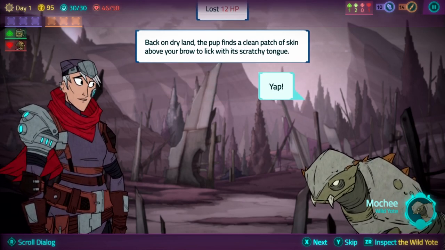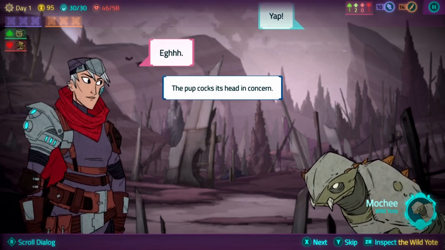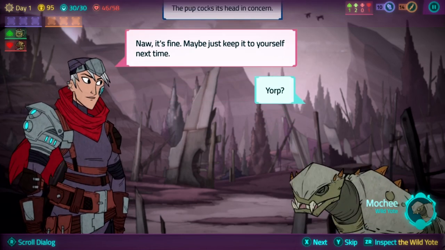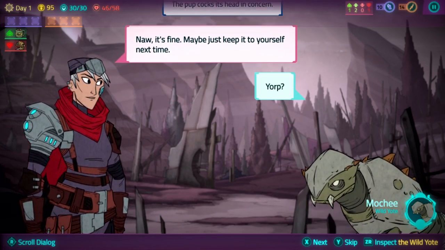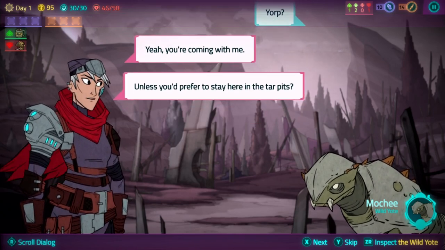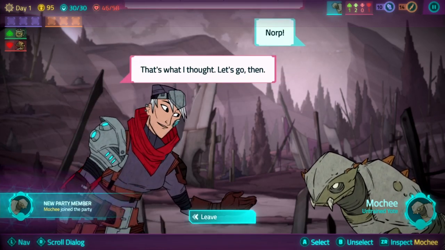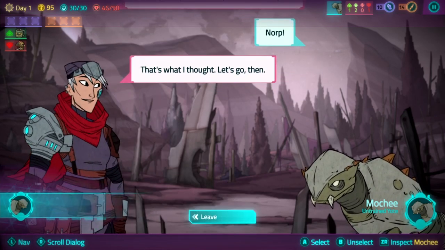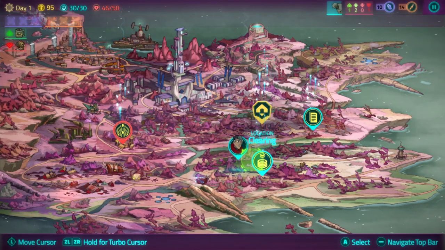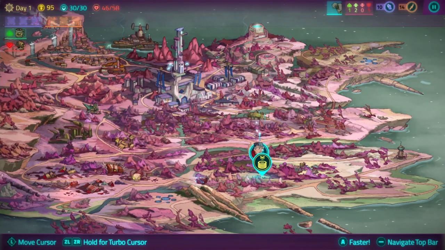Of course I'm going to save the dog, right? The pup cocks its head in concern. Nah, it's fine. Maybe just keep it to yourself next time. Oh boy, don't upset him. Yeah, you're coming with me. Unless you'd prefer to stay here in the tar pits. Nah. That's what I thought. All right, we got a party member. Cool. And it's a little doggo. Yep, we're going here. Let's keep going.